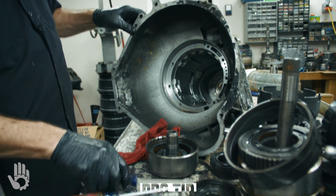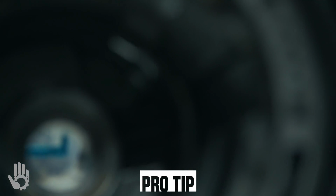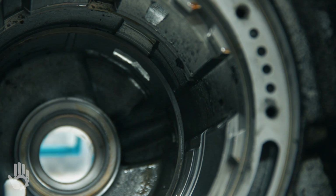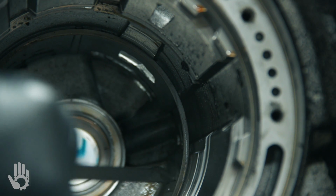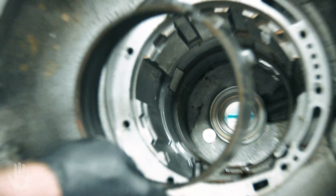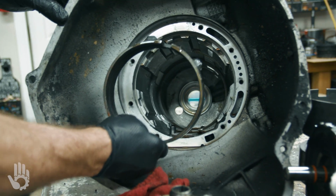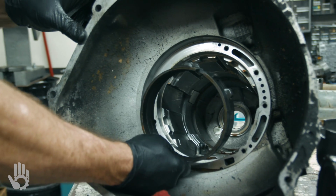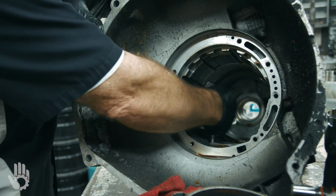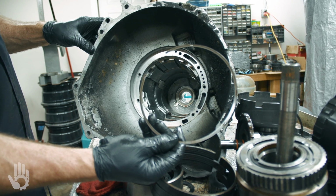Side note here, down inside the case, you've got another snap ring down here. Lonely guy just sitting down there, doesn't seem to provide much function. That was actually an assembly aid that the factory put in there. They put that snap ring in there, just set it down in the case, and then when they would install the low reverse band, that helped to hold that band in place so it didn't drop too far during assembly, okay? So when you get the case all apart and you've got this guy left over and you're trying to figure out what his function is, that was it. It's just an assembly aid.